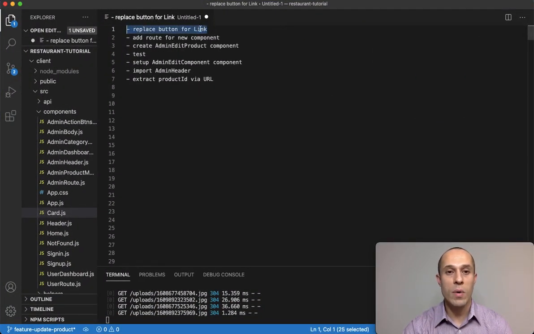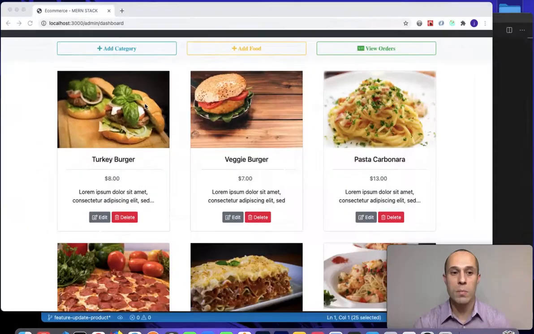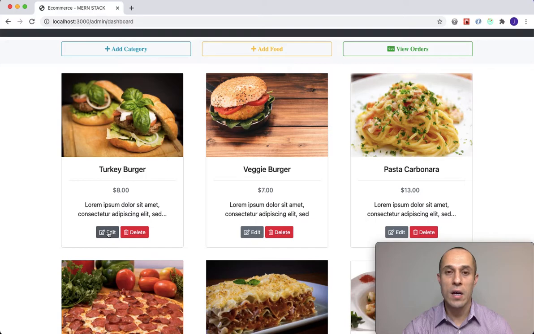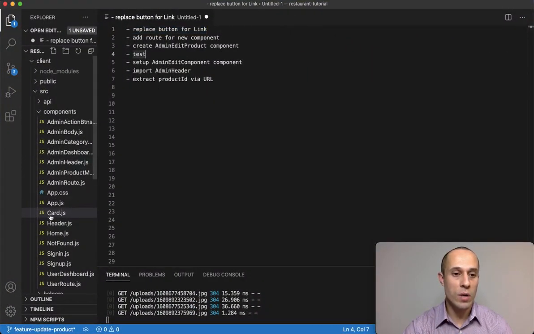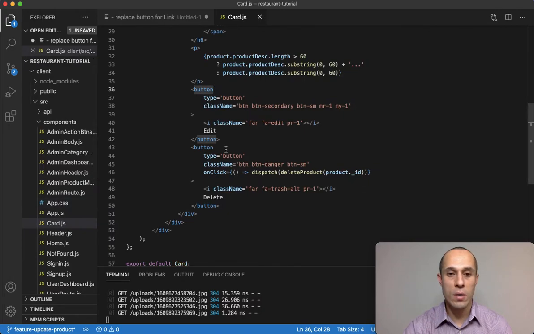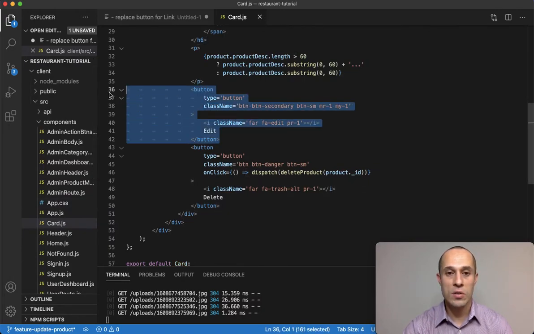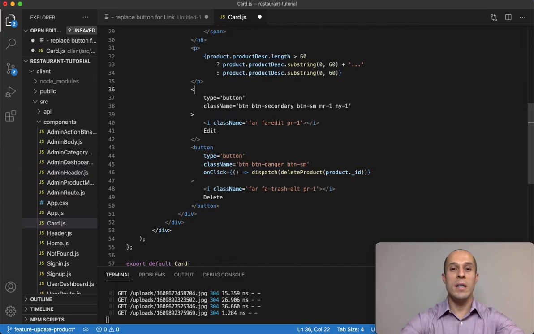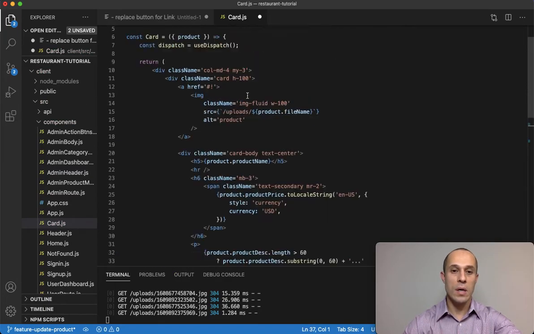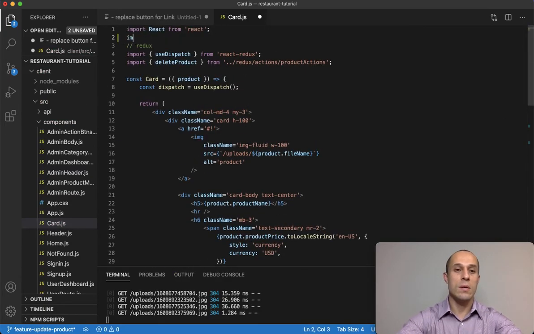We are going to start off by working on the button, the specific button right here, and add a URL or a link. We're going to change the button to a link so that way it can navigate to a new page. All right, so the way we're going to do that is go to this card component here, which has our edit button, as you can see here. Now, because we are going to be doing some routing with React, we're going to have to change it from a button to a link. Okay, and that means we're going to have to import that.